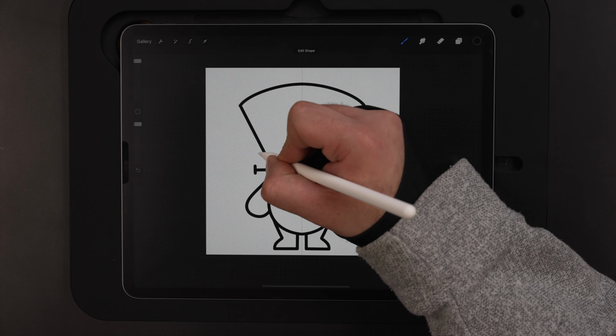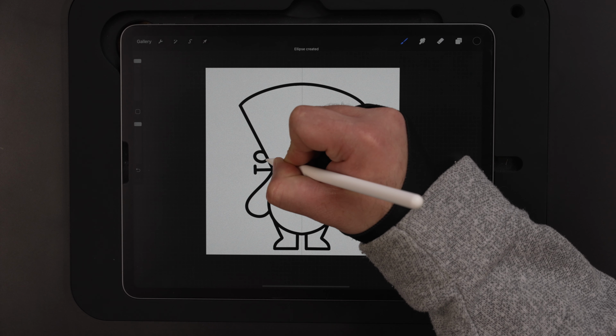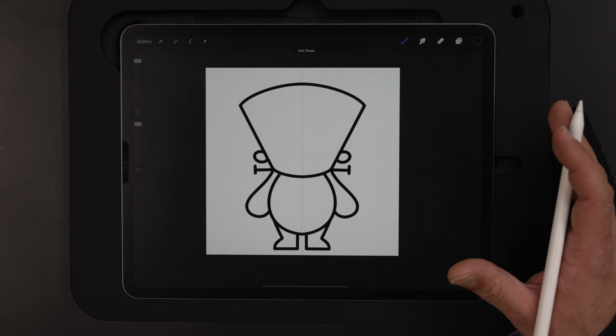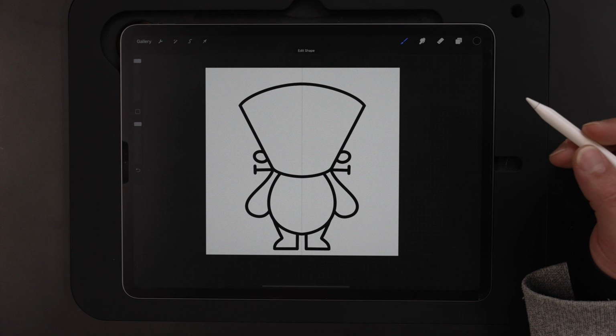All right, finally, let's do the ears. So just an oval shape here on the sides, making sure we don't hit the bolts there. And I think that looks pretty good. So this is our base design. This is our outlines. We're ready to start to jump in and do the details now.